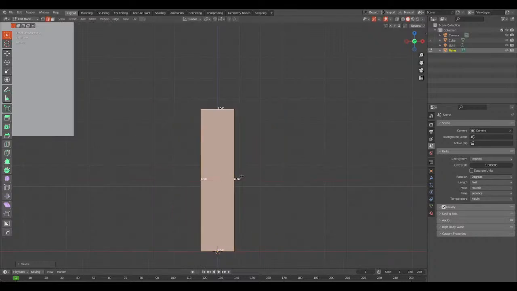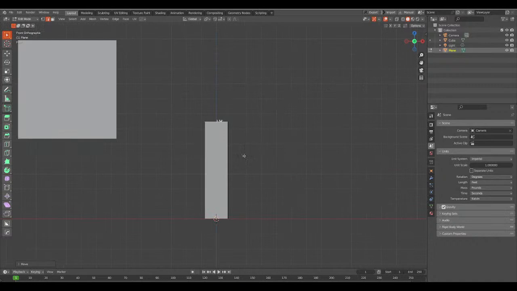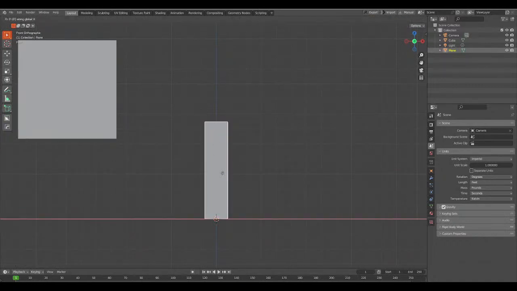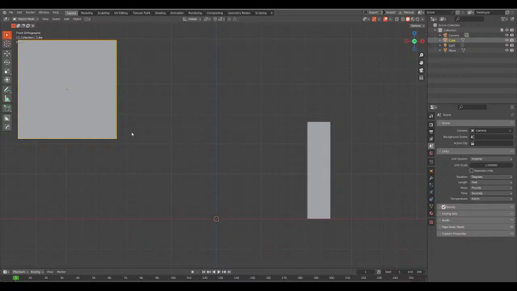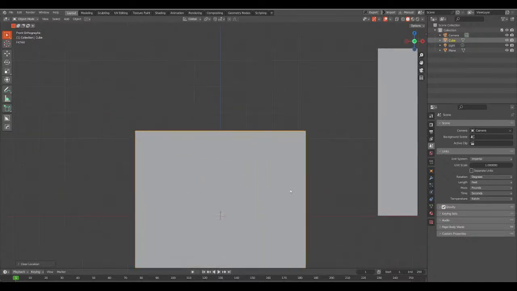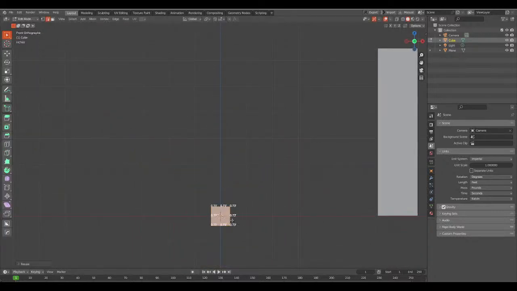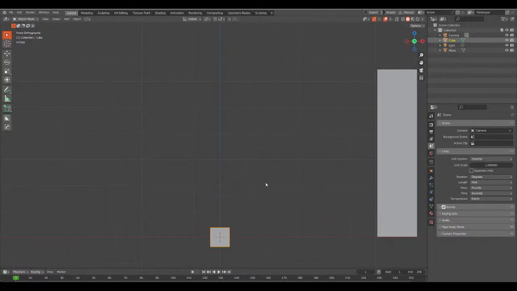Scale this down. 6'5" is like 6.4 something. We'll call it that. This is as tall as our character is going to be. Clear that, and now we know how small this cube needs to be for us to properly make our character.